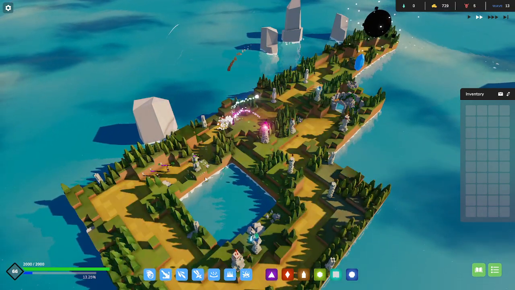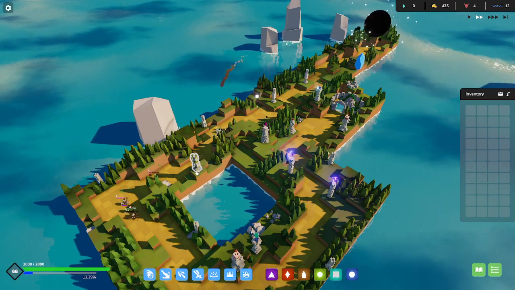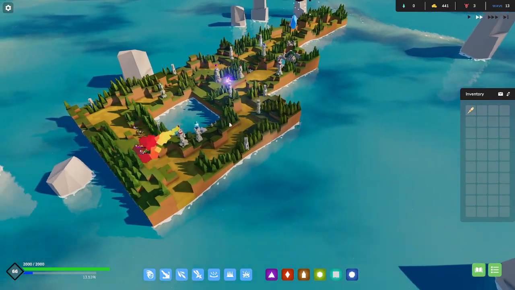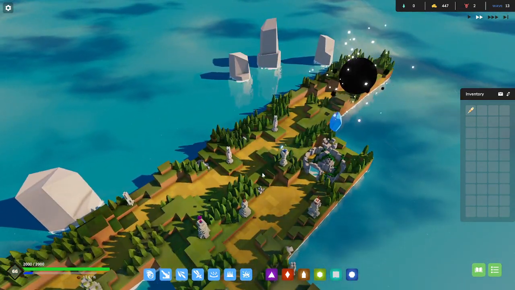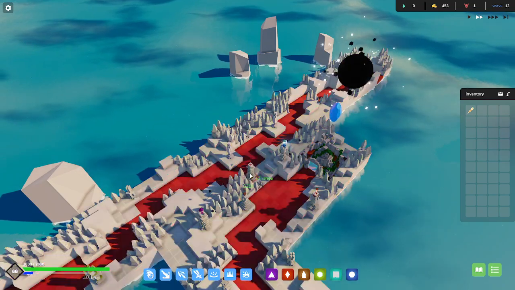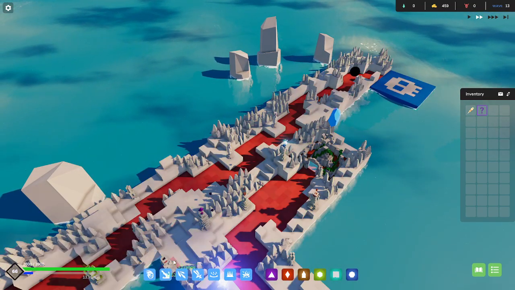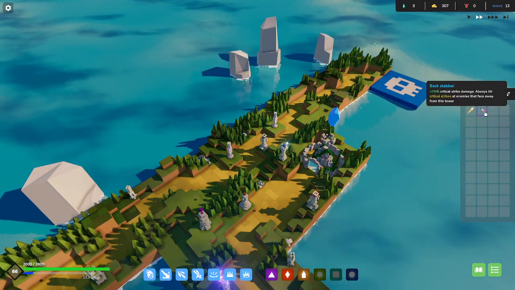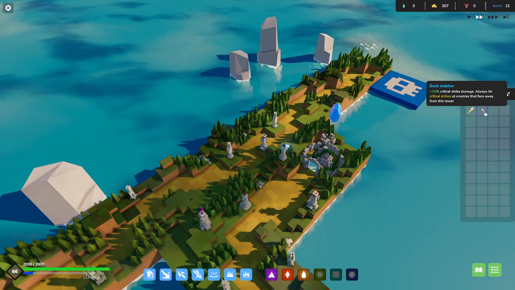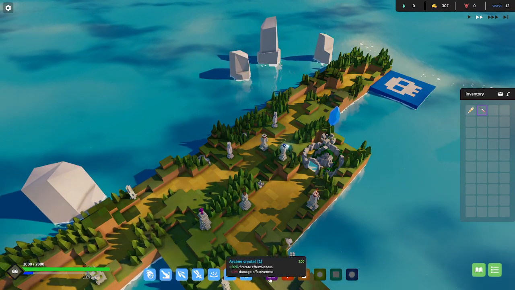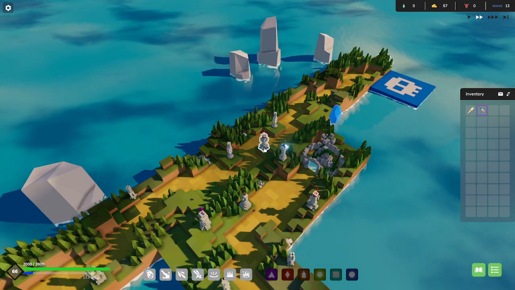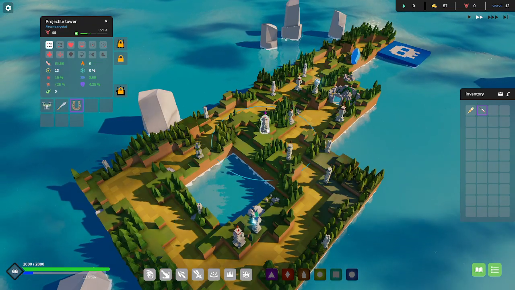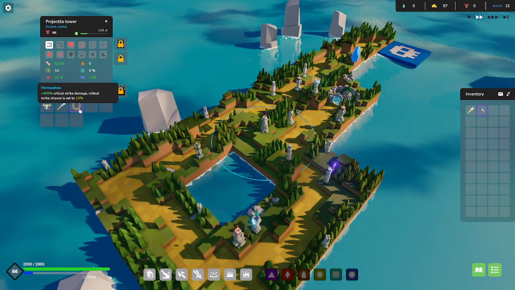Let's go with Spike Tower right here, and let's go with Damaged Armored. Actually, I really should put another one here, shouldn't I? Let's put a Flame Tower there. Oh, what is that? Face away from the tower. Oh my gosh. Actually, wait, what? Where was this thing? There it is. Okay.